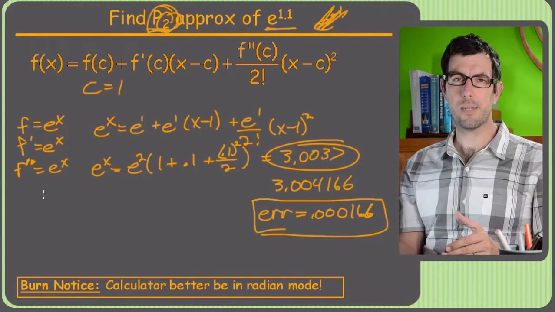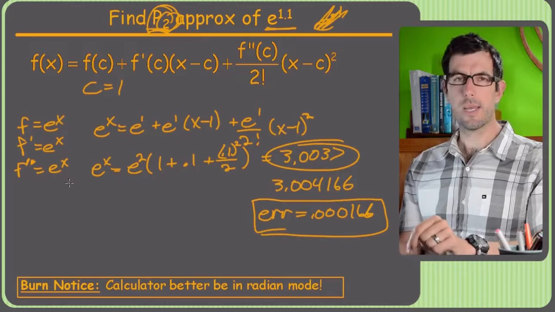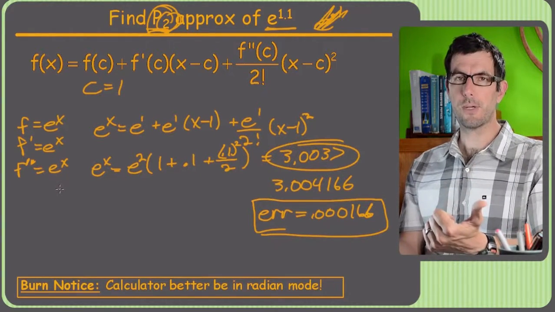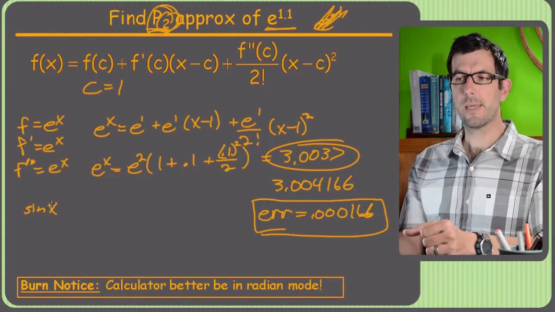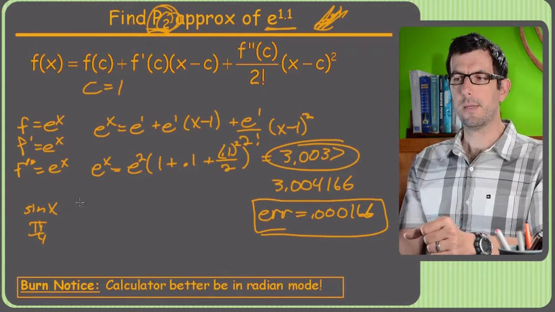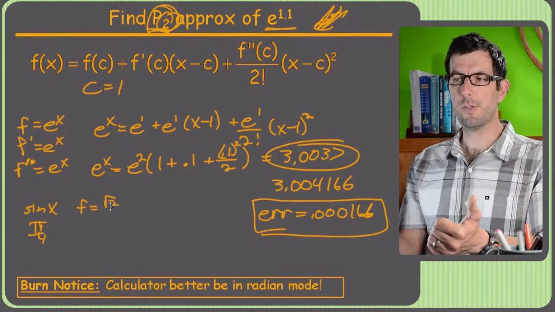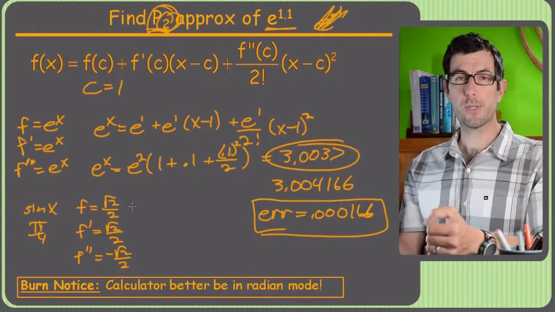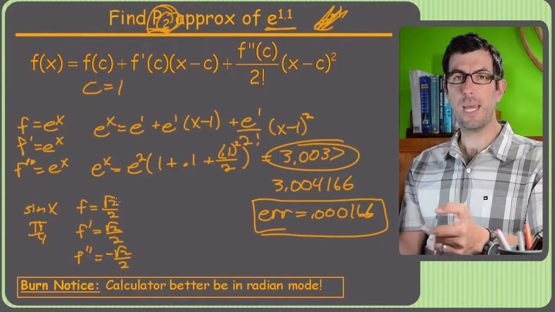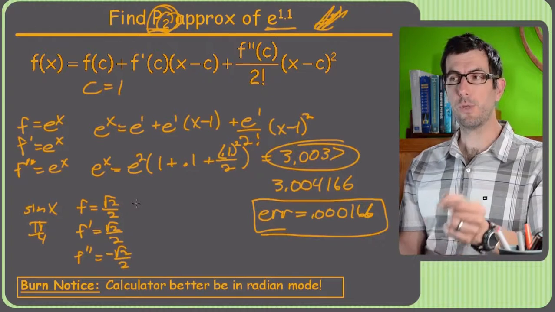But as soon as you tried to center that series around pi over 3 or pi over 4 or some number other than either 0 or 90, you're going to get in trouble because now you're going to have every term of your Taylor series. So you're going to have a lot of square roots, for example, if we wanted to find the sine x thing centered around pi over 4. So now f of pi over 4 is going to equal root 2 over 2. F prime, which is cosine, is also going to equal root 2 over 2. And then f double prime is going to equal negative root 2 over 2. But the point is you're going to have this Taylor series with a square root of 2 over 2 in every single term.